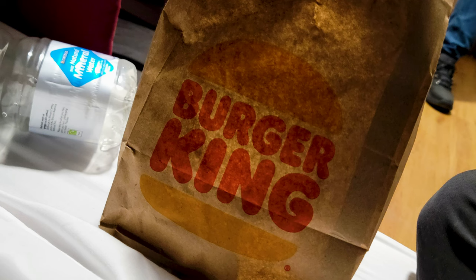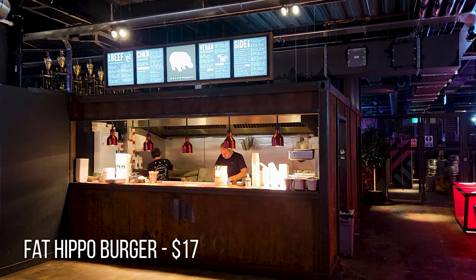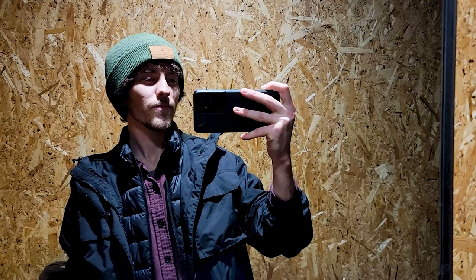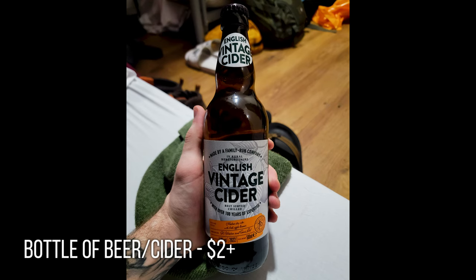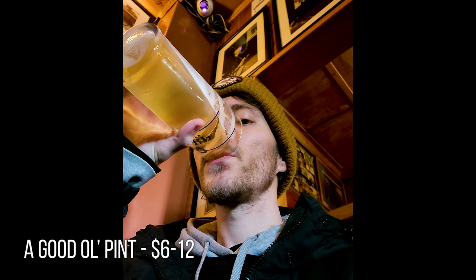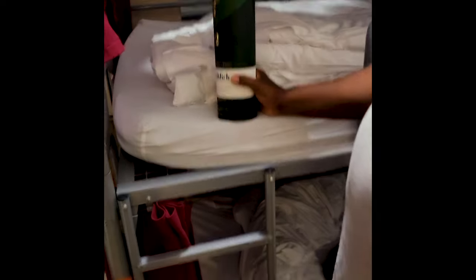I did the meal deal at almost every single airport I visited on this trip. If you're looking to get a burger, you might be paying a little bit more — I got a huge burger from Fat Hippo in Edinburgh and my total came out to around $17, which felt a little steep. Chances are you're also going to buy some beer or alcohol. You can find beer for as little as $2 in bottles from convenience stores, or $10 for the same amount on draft at a bar. When in Scotland, one thing you absolutely have to try is scotch — a glass averages about $10, up to around $100 for something really special.